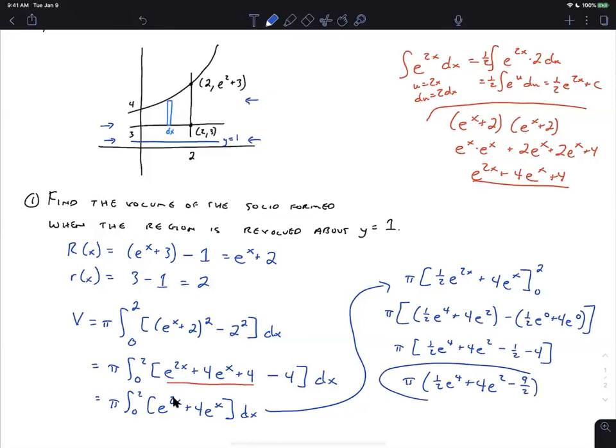And then this would be the answer we would leave on that problem. If you want to distribute the pi, you can. But other than that, there's no need to do anything to that expression. Any questions on that problem? We all good doing that? Okay.